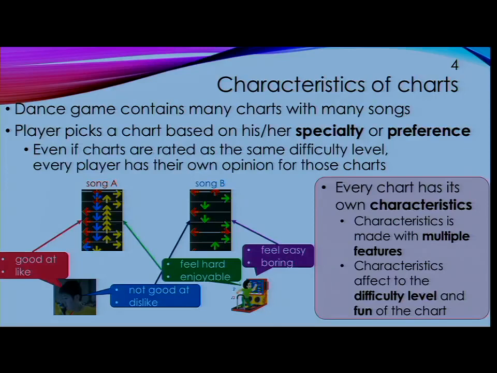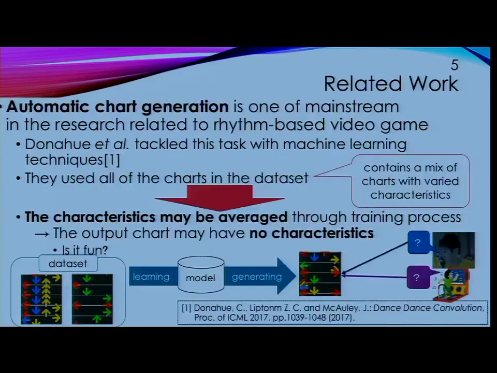So the characteristics are what we aim to achieve through our study. But the characteristics of charts are not studied well.